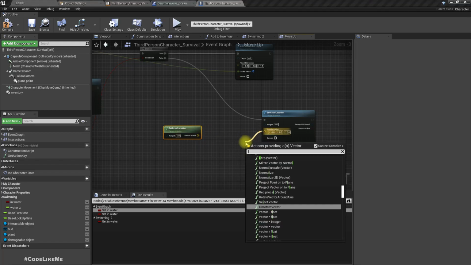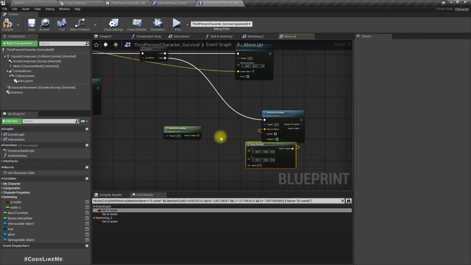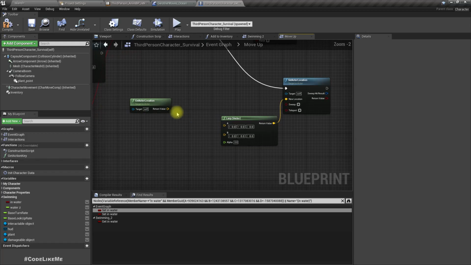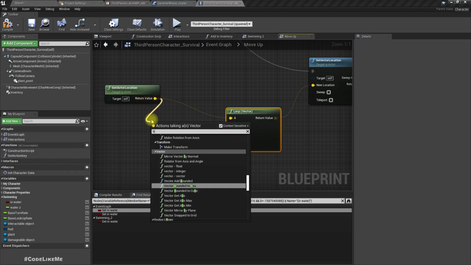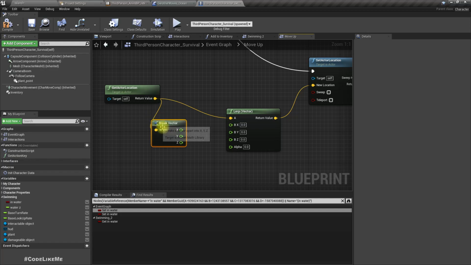We can do a lerp here. As the input A, I'll use the current location of the actor, and as for the input B, for the location in the horizontal plane, X and Y direction, I can use the same thing, but for the alpha, I'll use 0.1.